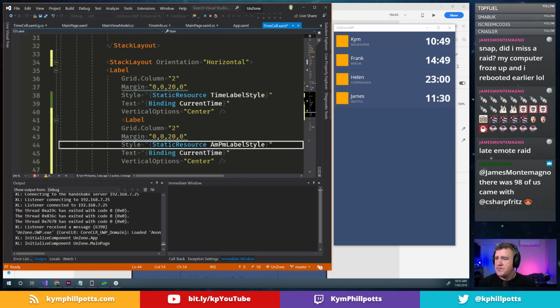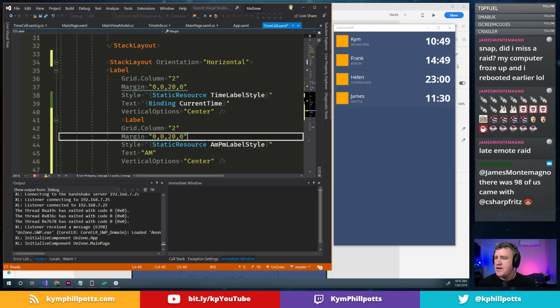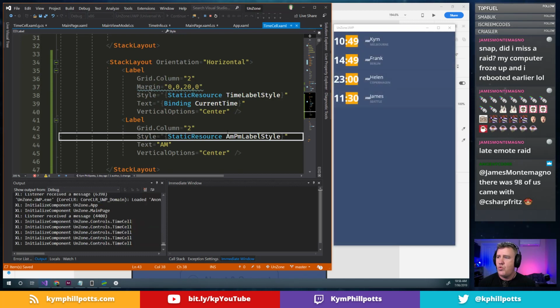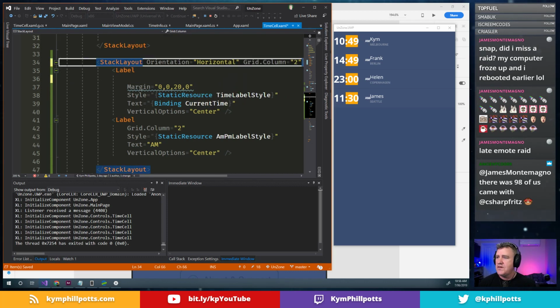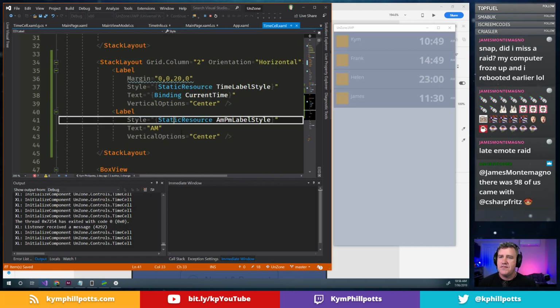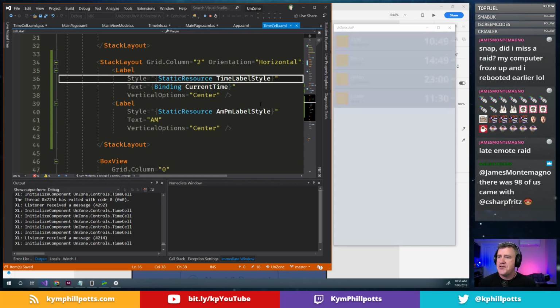And for the moment, I'm just going to throw a little bit of text in here. Okay. Get rid of that margin. Let's see what that does. Wowzers, that didn't do good. So what I've done now is I've actually put that stack layout and it's gone into the first column. So it actually needs to go into the second column of this table. Which means I can get rid of that. There, that's a little bit nicer, isn't it? Get rid of that margin.